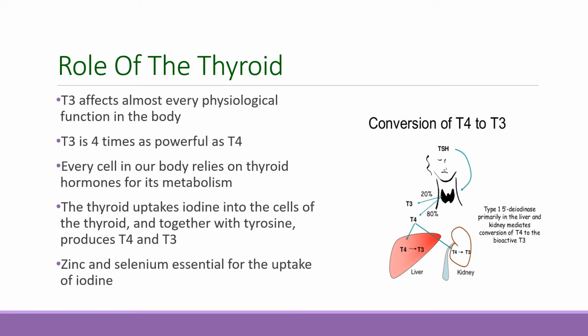Zinc and selenium are essential for the uptake of iodine. This is why it's not a good idea to ever take iodine by itself. You should always make sure zinc and selenium are present, whether by consuming something like sea vegetables, which will have all 3 present, or a multivitamin that you take when you take the iodine, all of those will work. Maybe a supplement will come with the iodine, the zinc, and the selenium, which would be good too.